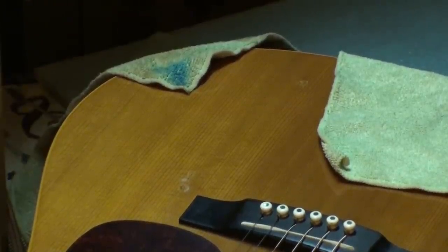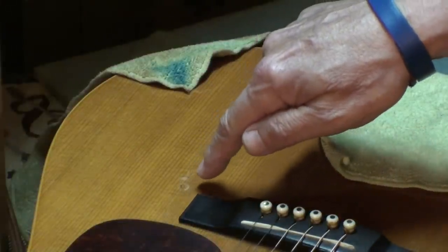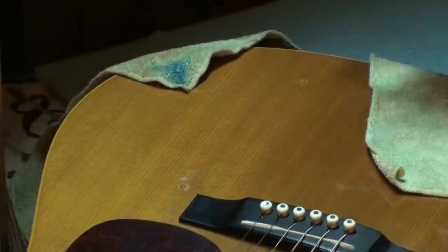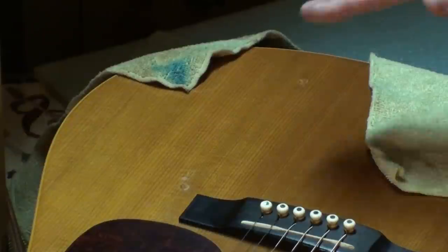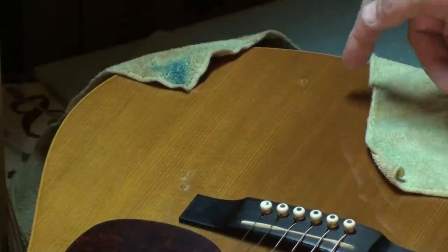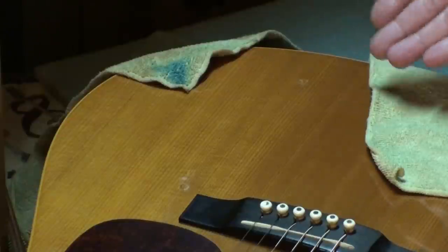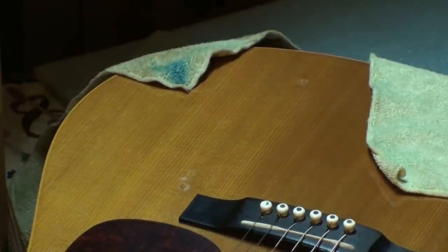I went ahead and did them both, though I'm not going to finish them both tonight. Right there's one and here's the other one — just waiting for the glue to set up. That's thin viscosity, super thin viscosity CA glue. I don't want to hit it with accelerator because it usually makes it turn white. I've heard people say wait ten seconds or something and then spray it and it won't turn white, but that depends on the kind of glue. So I'm going to wait and bring you back once it's hardened up.